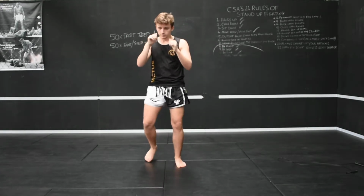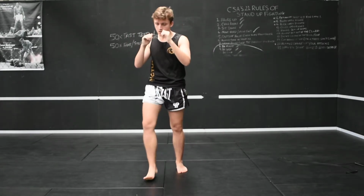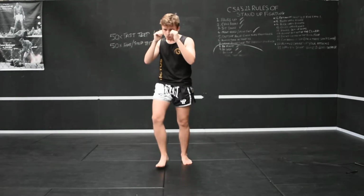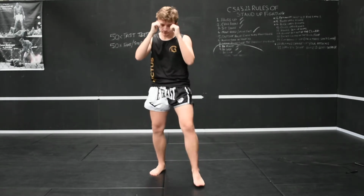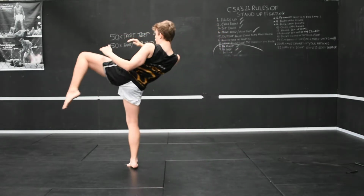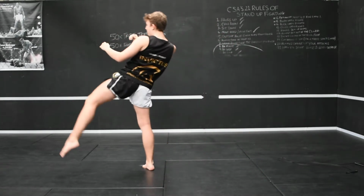We're going to do a left step up knee, so Jack will step forward to his right and throw the left knee. It's the same thing on the opposite side. Bit more momentum because we're walking forwards into this one. Same thing in terms of pivoting the foot out, keeping the guard up nice and high. We'll do a couple from side on. Driving that knee forwards. Lovely.